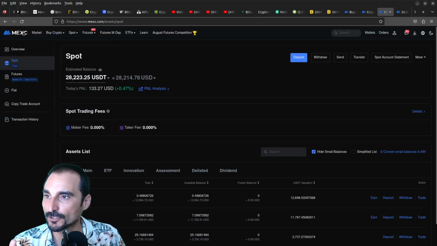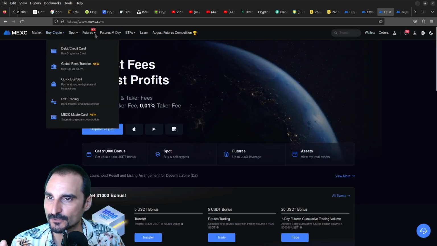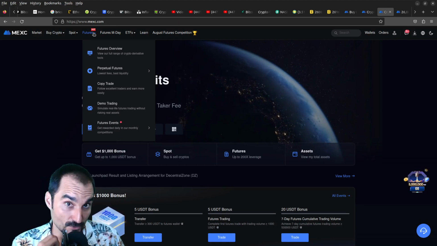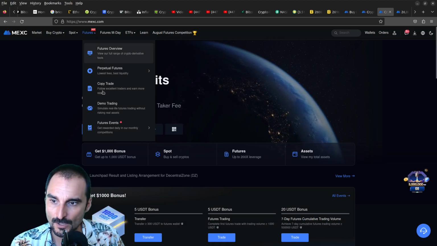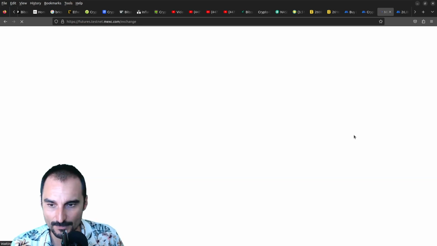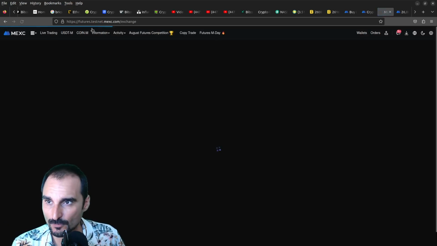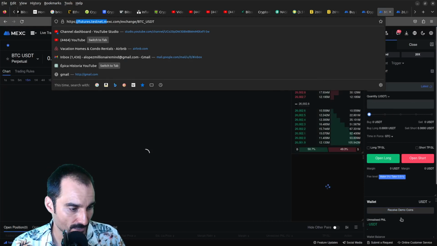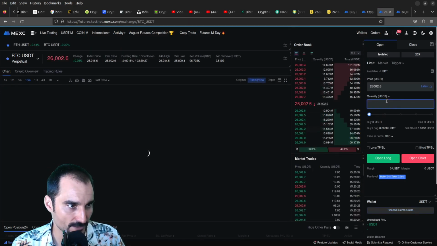Another option, if you don't want to deposit crypto yet and want to try a demo, you can go to the demo trading account. You simply click here and it takes you to the web page where it is a demo. How will you see the difference? Because up here it says testnet futures, and also here it says receive demo coins.